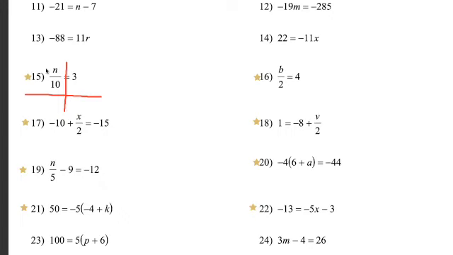Okay, so a fraction is the same thing as division. So what's the opposite of division? Multiplication. Good. So we're going to use multiplication to free up this n. So for instance, if I had 1/8 and I wanted to free up this fraction, I would times it by a whole 8. And then that would give me 1. It'll cancel out the 8. Good. So when I'm doing n over 10, if I times this by 10, that would get rid of our denominator.